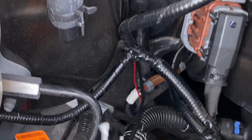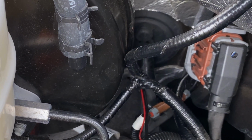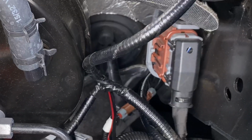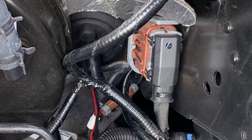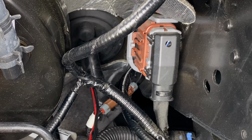All right, so I'm just gonna get that done, get this fish through, so I can get this rear camera hooked up. So I'm gonna keep on. I'll pick it up underneath the truck once I get this all wired, all fished through and cleaned up.